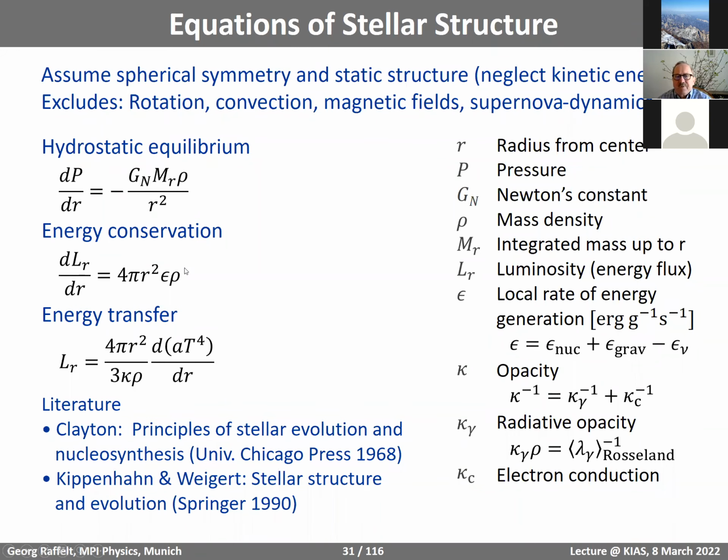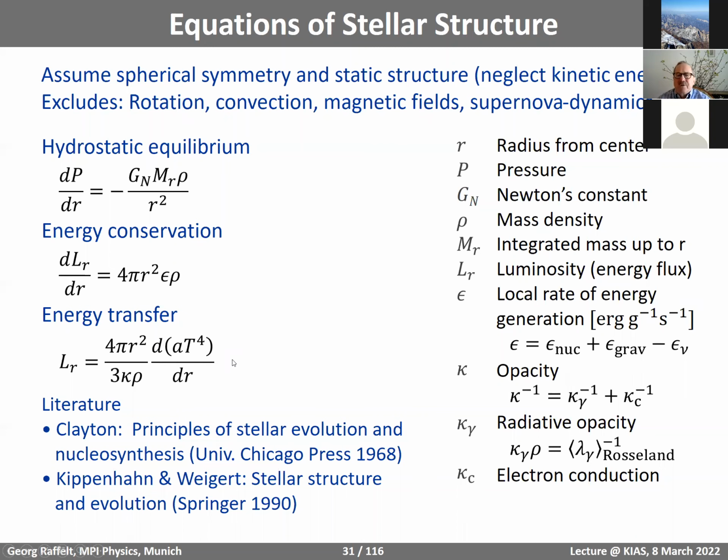The second is energy conservation. The luminosity streaming out of the star at every radius, the energy streaming through the star, has to correspond to the energy lost or gained at that radius by nuclear reactions or by neutrino losses. It's just energy conservation at every radius. It's also kind of trivial. And finally, the equation of energy transfer, which says the luminosity driven outward is driven diffusively by the gradient of temperature. That's also relatively simple.